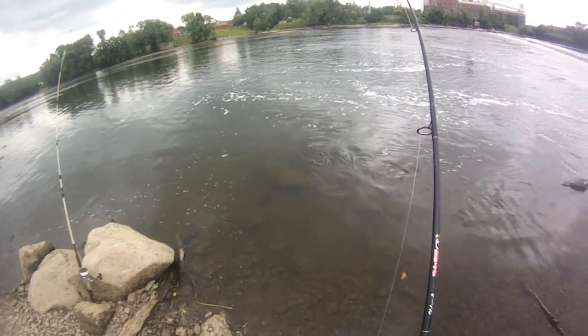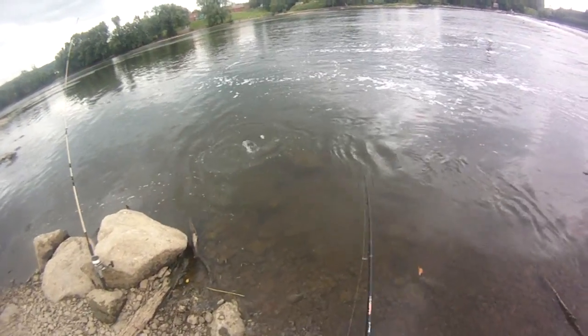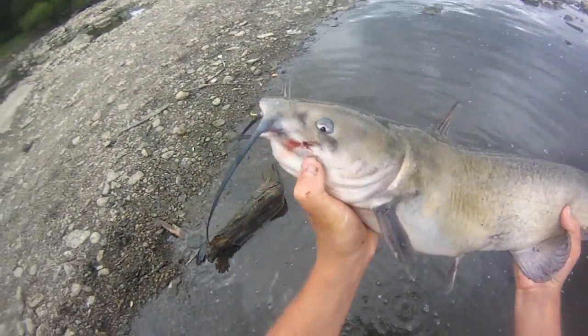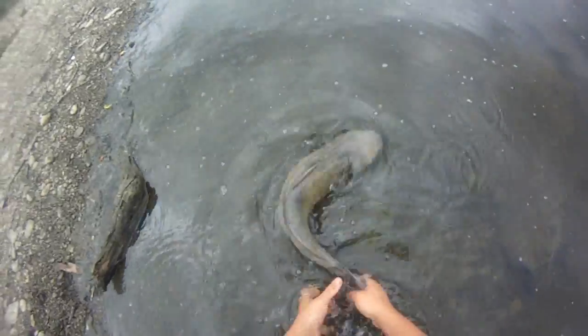So it was either a real nice cat that hit a boulder or a pike or a muskie. Not sure. 50-50 on it. Some of these fish just bleed a little bit on the cheek from the circle hook. They should be fine. Not catching anything above average today yet, but I still love fishing for catfish.